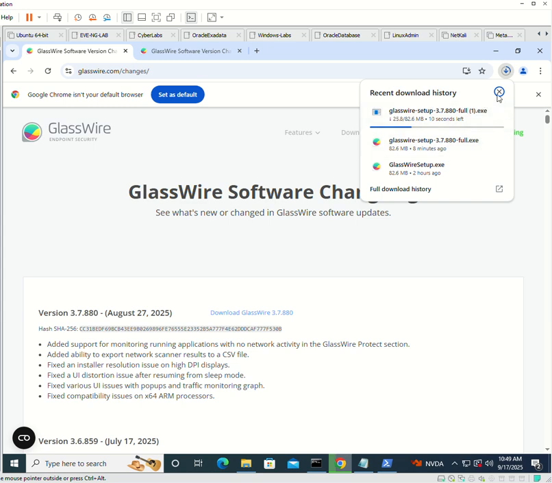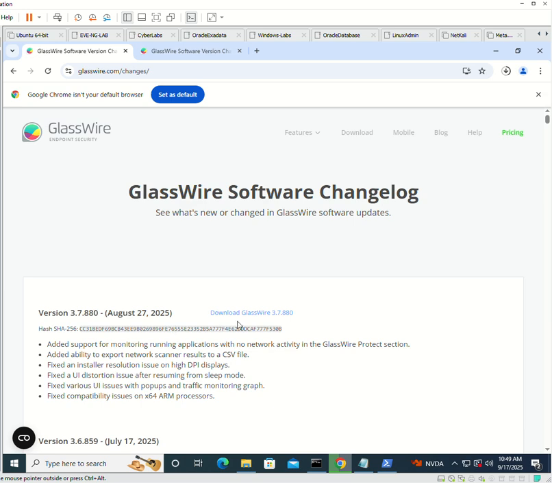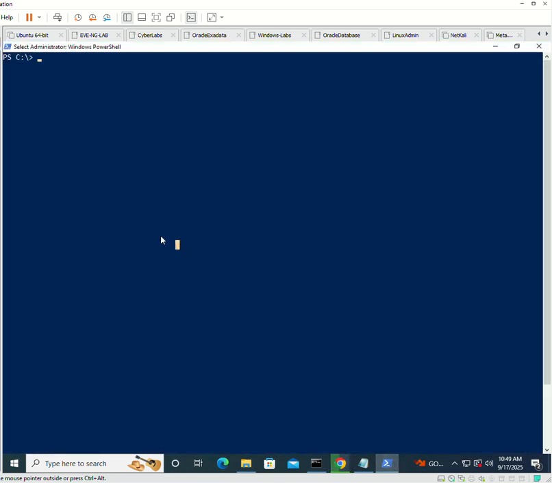I already downloaded it, so I don't need this one, but that's what's going to happen. So now this is the hash value that we need to use to check if the software has been tampered with or not.